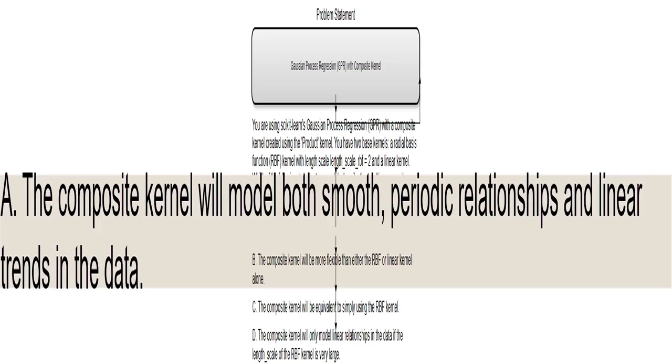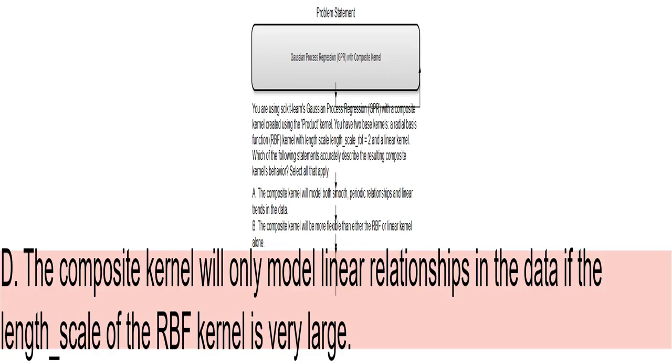Absolutely not. Combining kernels using a product fundamentally changes the kernel's behavior. It's not simply a case of one kernel overriding the other. The resulting kernel is a completely new entity. Incorrect. A very large length scale in the RBF kernel makes it behave like a constant, effectively minimizing its nonlinear influence. However, the linear component still remains. The kernel will still capture linear relationships; the nonlinear aspects are just suppressed.